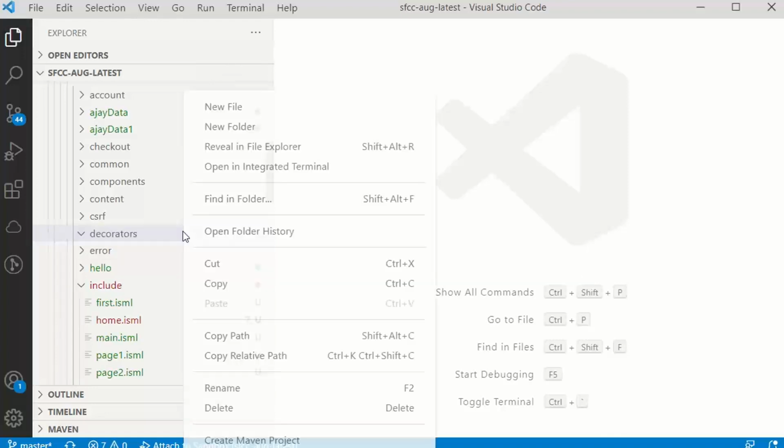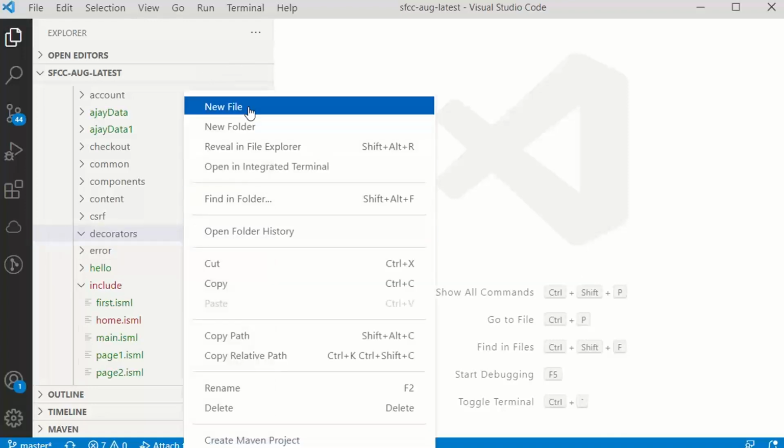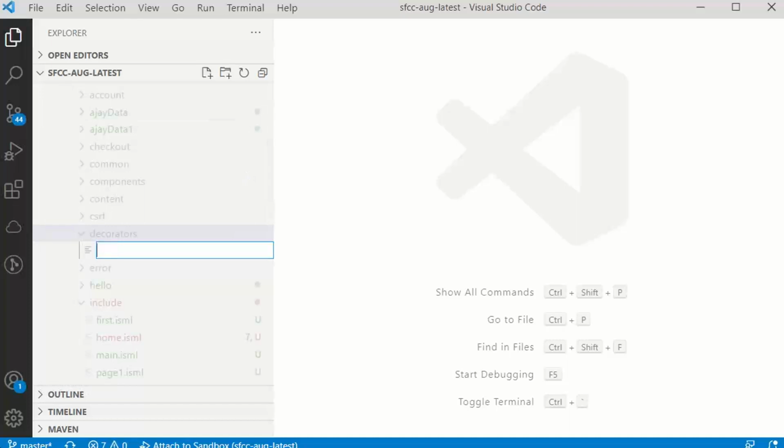Inside this decorators folder, try developing one ISML file. Let me go for something like common.isml.